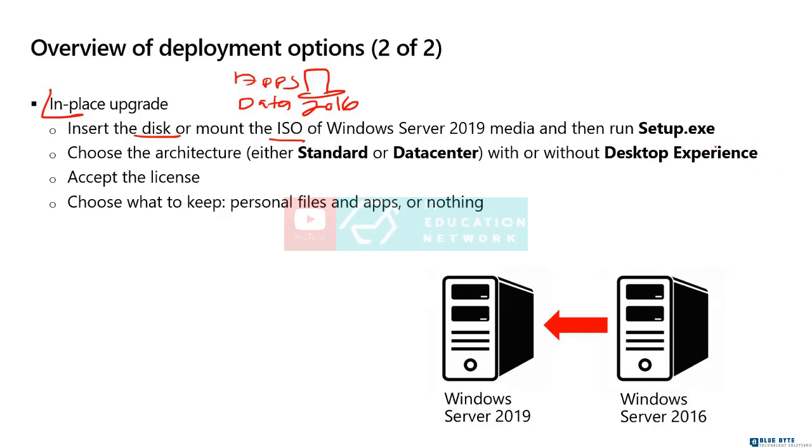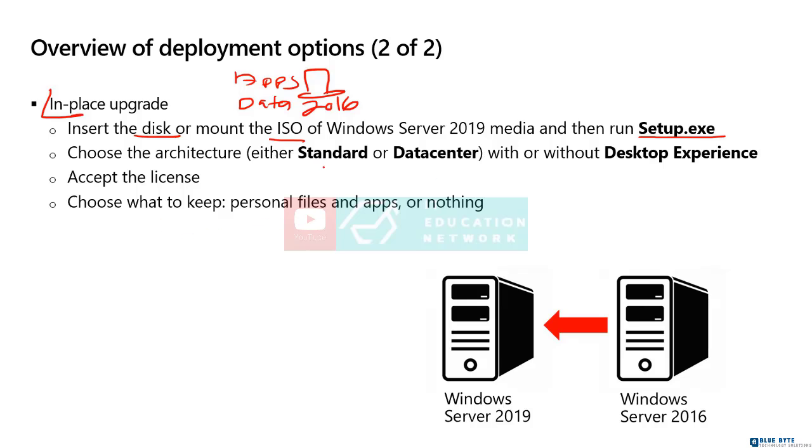Once you put that in, it'll actually auto run for you. Or you could just pop in the DVD and open the DVD itself, and you're going to see a file named setup.exe. Double click that, and it runs setup and brings you up to the installation window, and you go through the same exact process. You will accept the license agreement, you'll accept your keyboard layout, all those things. The only difference is you will not do a clean install, the custom option. You're going to choose an in-place upgrade.